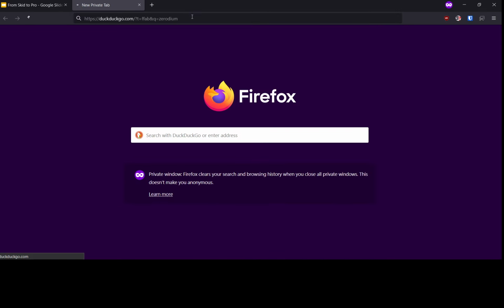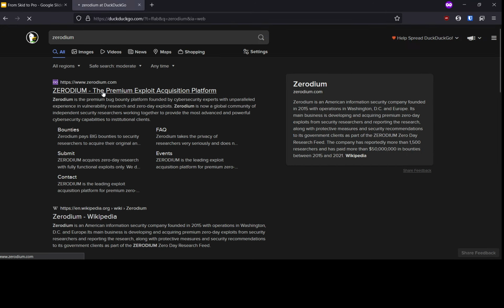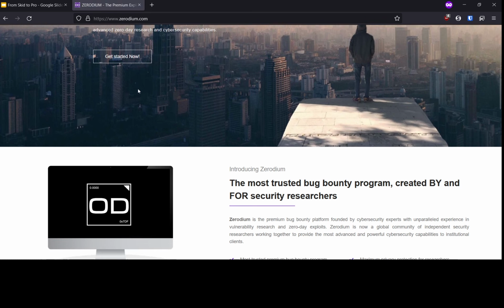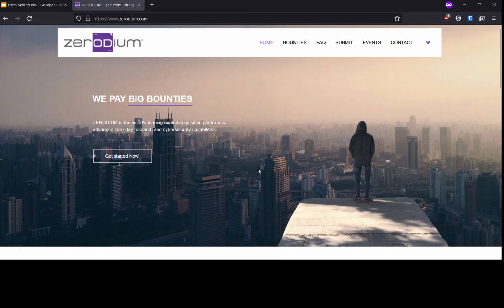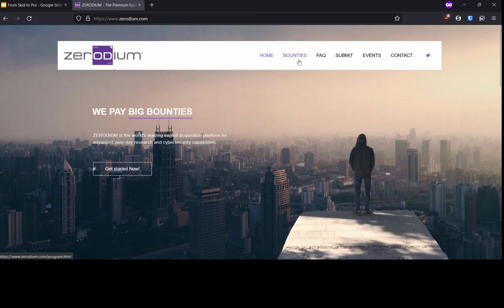So here's this company. This is a popular company in the security scene. It's called Zerodium. And there's something called bug bounties, which is where you get permission to hack something, and if you find a vulnerability, you can report it.